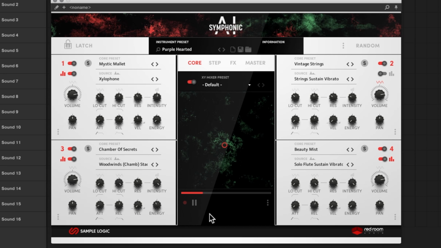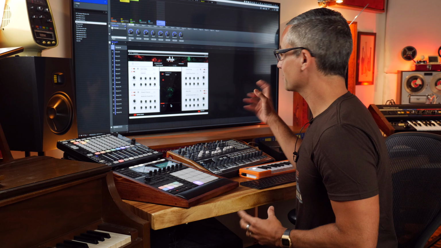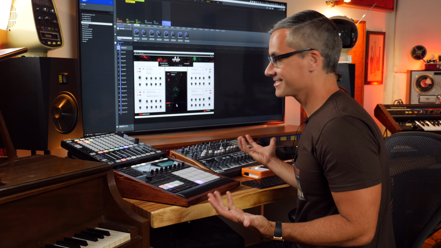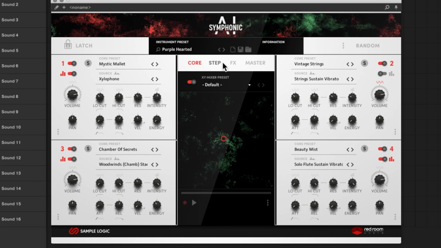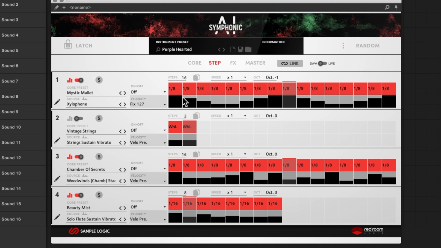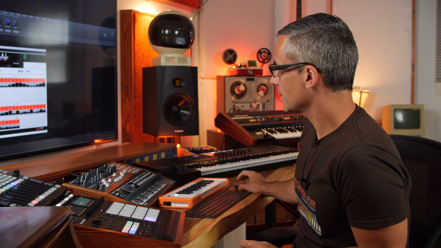And then now, I press the note, and we can see it doing everything in time with what I just programmed. It should stay there for a while, and then go back to the middle. Every time I hold a note down, it starts back with that animation. I've never seen anything like this. It's really cool. If we click on the step section right here, then we can see all of the rhythmic aspects of Symphonic AI.